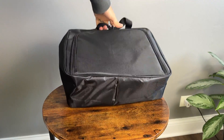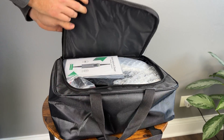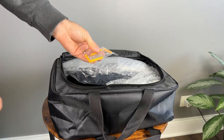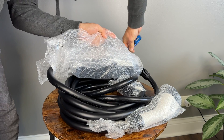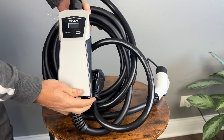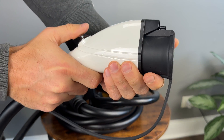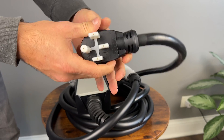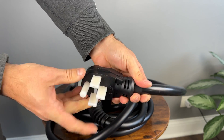This charging station comes in a handy carrying case so you can easily store it in the trunk or the front of your car. In the bag we get the user manual, the dock and hook for storing the nozzle and the cable, hardware for mounting brackets, and of course the charger itself. First thing I notice is the thickness and the quality of the cable is really good. The unit is also more compact than I was expecting but it does weigh quite a bit. The quality feel continues to the nozzle — it has a unique design with the release button integrated into the body, and I like how it holds the cover in place. The NEMA 1450 plug looks great and doesn't look like a homemade project like I've seen on some other chargers.